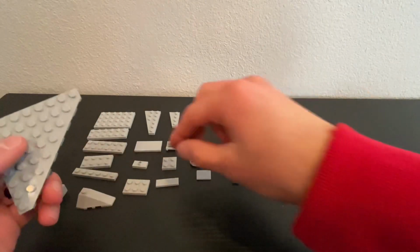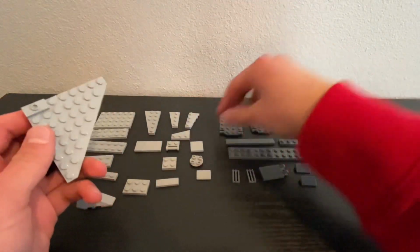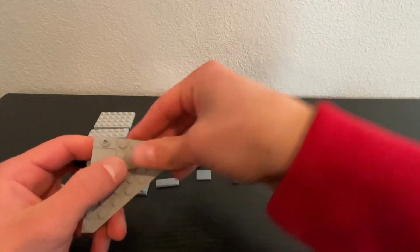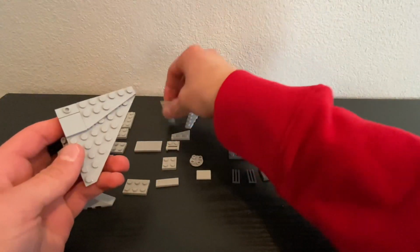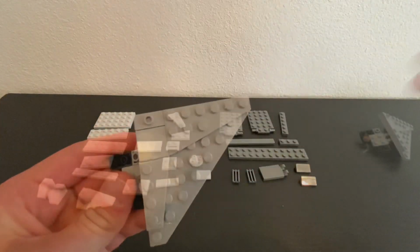All right, so let's begin building again. We're gonna go ahead and take this 1x2 with the stud in the middle and repeat the same steps that we took last time. So it's gonna be backwards. Just like that.